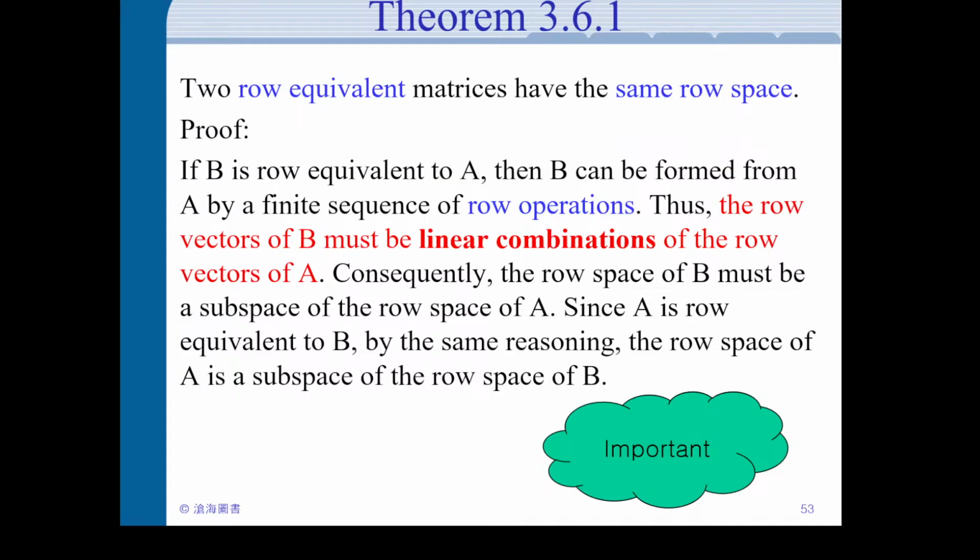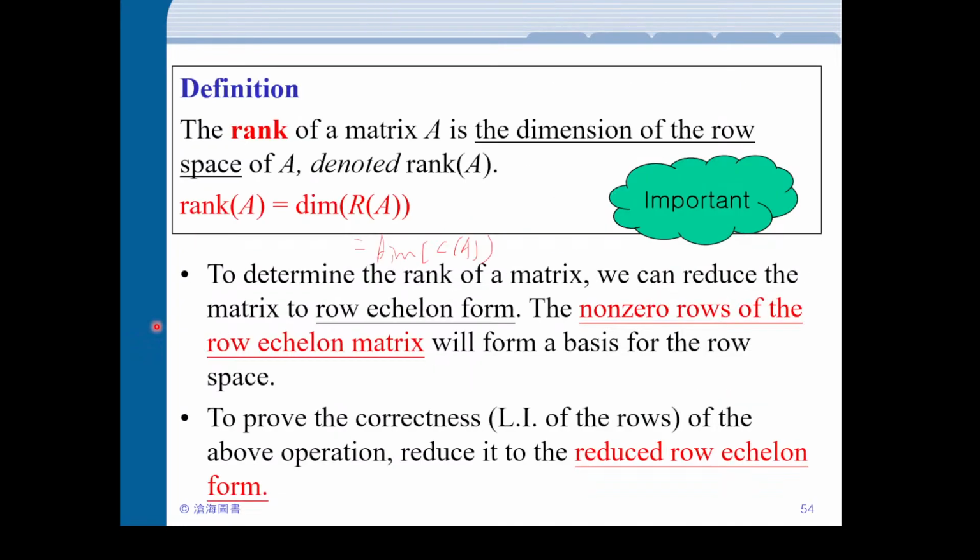And I guess you can probably guess the thing that we will use most: when we do row operations, we always like to go to reduced row echelon form or row echelon form. In particular, A and its row echelon form, REF, will have the same row space, because you can go from A to U, and from U you can do a lot of analysis on the row space of A. That's what we will do next.